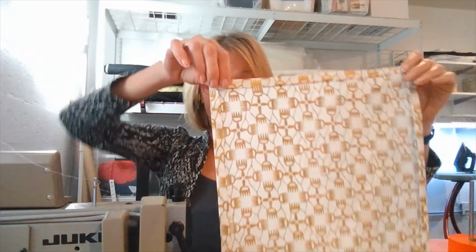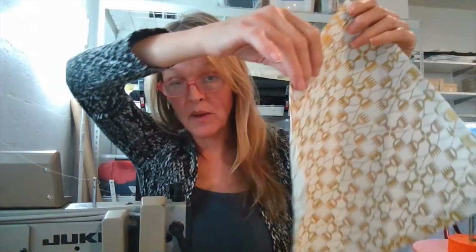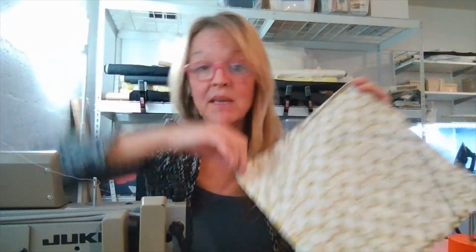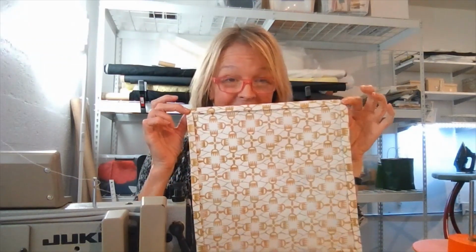So, I still am wearing my pink glasses. I have done my double roll all the way around. This is my 1/2 inch. And it's not sewn down yet, but it does look really nice, right? Because I pressed it. Now, I am not a big presser. If you know me, you know I don't press very often, but these kind of things are one of those things that I will take a little extra time and hit it with some heat and steam so that I'm not struggling with it and it looks real professional.